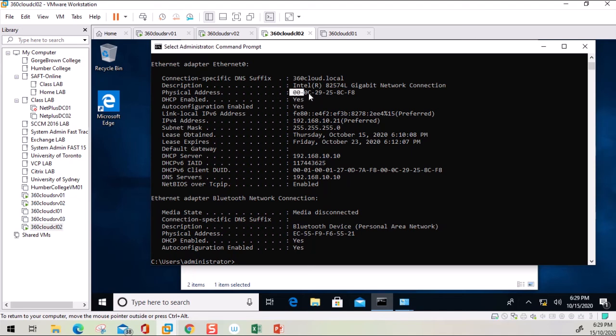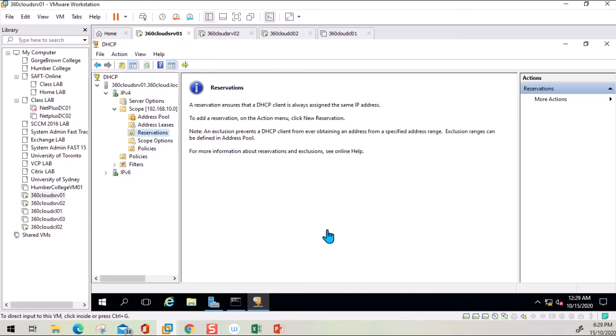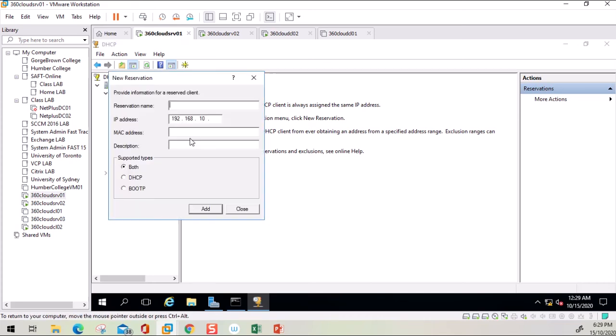So all you need to do is select this and press enter or right click. This is copied, and you need to bring it to the DHCP server, where I will right click and say new reservation. Now for the reservation name, I'm going to say this is for the client 360 cloud CL02. This is the client name. It doesn't matter, you can provide any name.